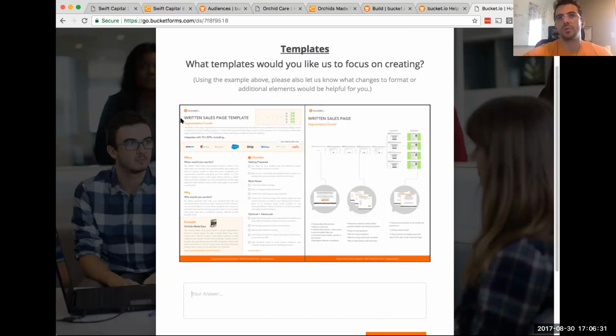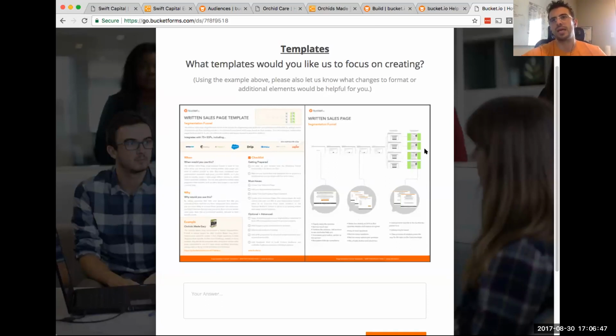So let me walk you through what you see here. At the very top, the name of the template, so what this is for. So if you want to send people to a written sales letter, but you want to have different versions of that written sales letter to sell a specific product. You see on the right-hand side, for a moment, I'll skip around a little bit.